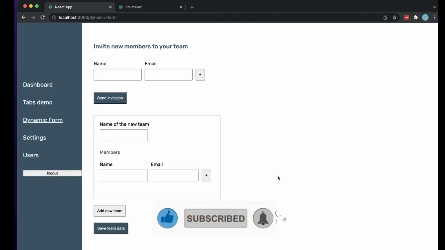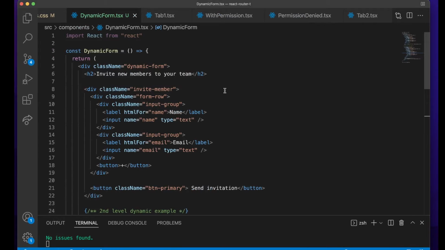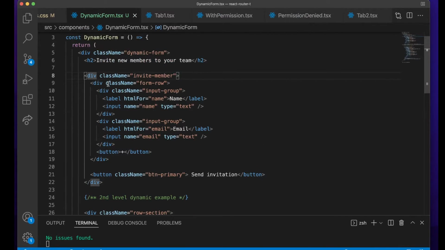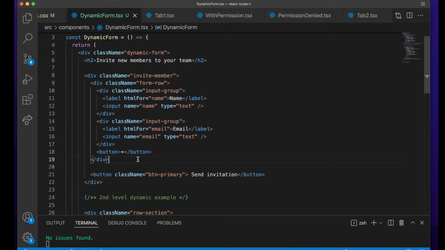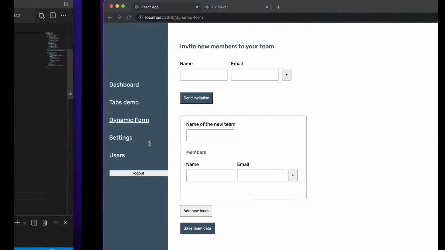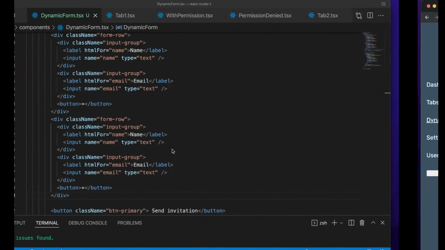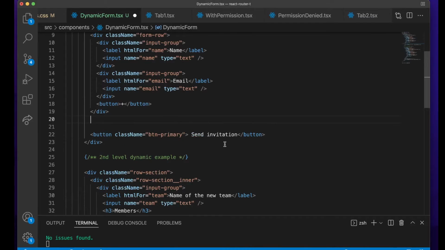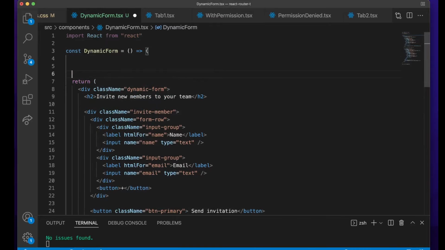All right, so first let's make this form dynamic, and for that let's go to our code. You see here we have this one section called invite member, and then this is a form row. So for example, if I do it like this, you can see that it is now already two fields, but we want to do this programmatically, right? So for that let's create a state.